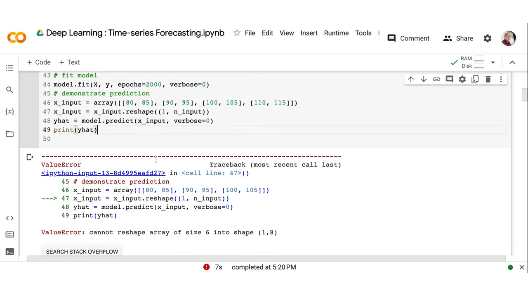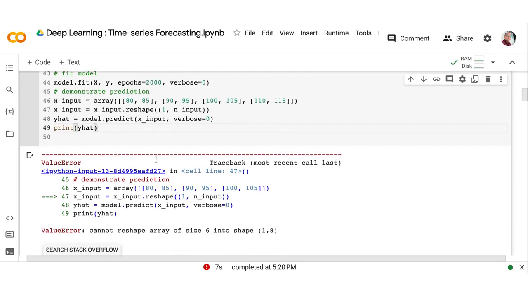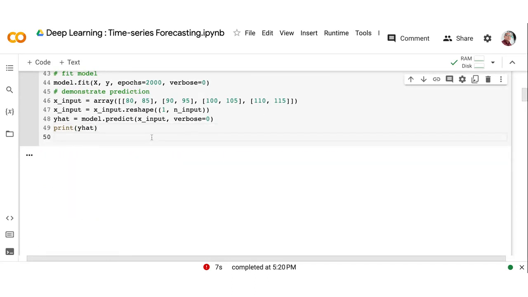If we try to execute it now, we will have a value of the sum of 110 and 115, which is equal to 225. And let's try to look at that if it is 225.